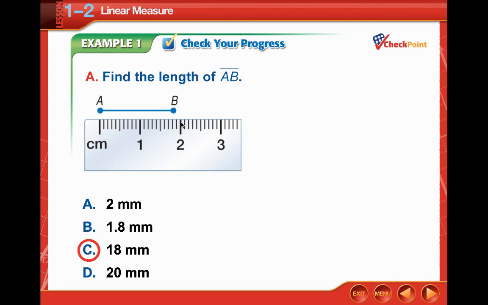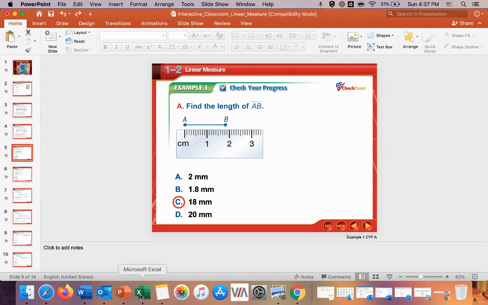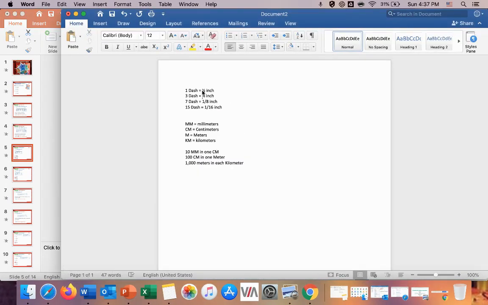All right, here I made a little cheat sheet for you guys that might be able to help a little bit. All right, so this is for inches or with just dashes, okay? So 1 dash is a 1/2 inch, 3 dashes, each one is a 1/4 inch, okay, or 1/4 centimeter, it's just a 1/4. 7 dashes is a 1/8, and 15 dashes is a 1/16. All right, and in fact, if I put it up here and go with 9 dashes, those are all 1/10, okay? And there's actually no need for the inches. Just say it's 1/2, 1/4, 1/8.